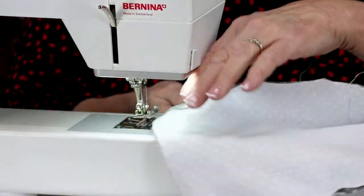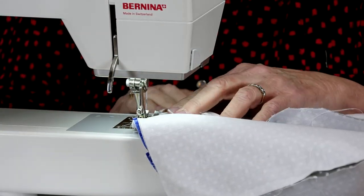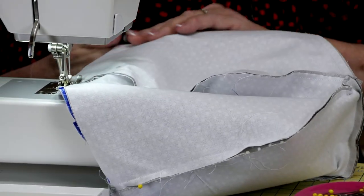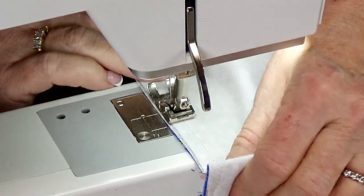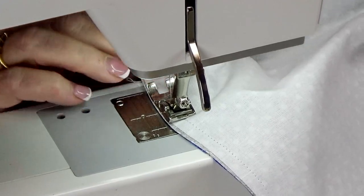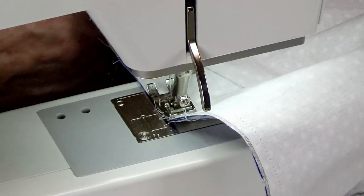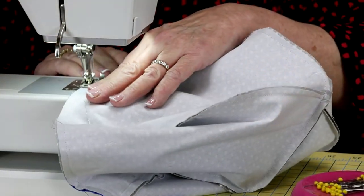Okay, so we are getting not only our lining and our outside fabrics together, but we're also getting that drawstring in there too. So I don't want to have a huge seam allowance. Again, consistent with whatever it is you've been doing before. And just take your time and kind of reorganize everything if you need to as you're sewing.